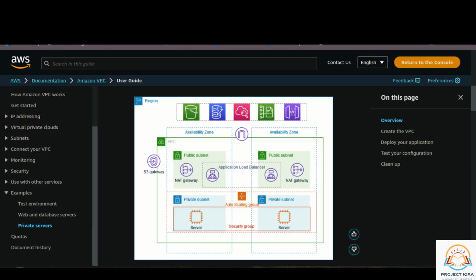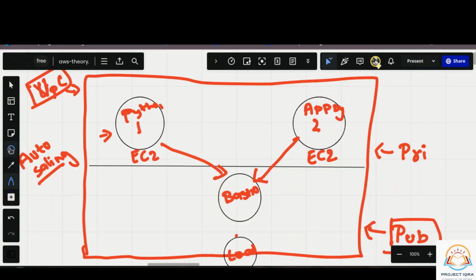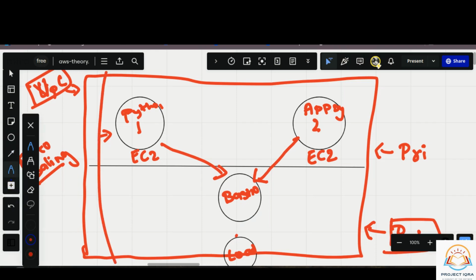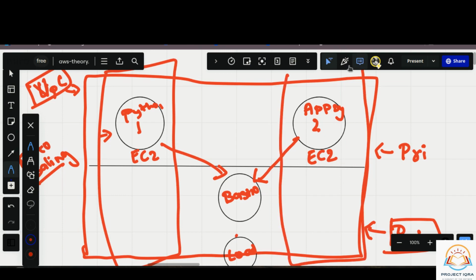Just an example, right. Now okay, so let me draw the availability zone as well. So this will be one availability zone, this will be another availability zone. Hope this is clear, right. 1 and 2, your application will be accessed with the Bastion host, and after that there will be a target group or something with which your load balancer can access your application, and it will give you a new DNS like amazon.com or something, and you can access your application from there, right. I will provide you a complete scenario.